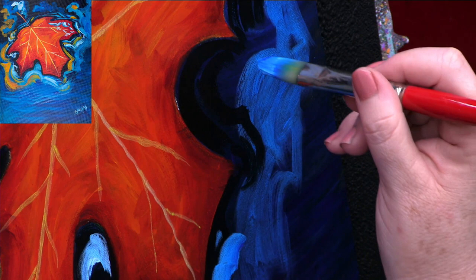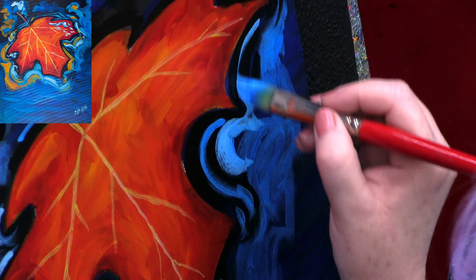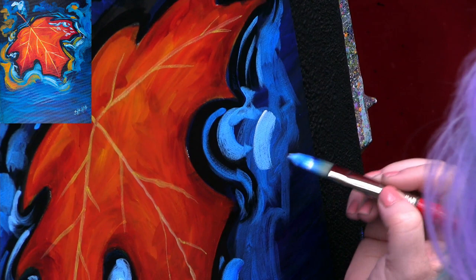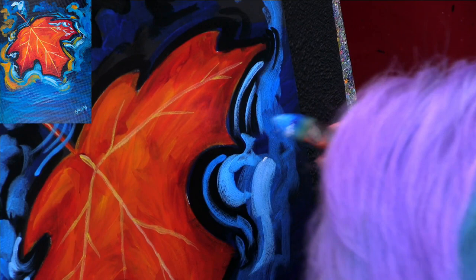I'm going to bring a bit of a reflection here. Add a little white. I've got to brighten it up through here. Come around. Then do some lines here. Add a little more white, and make a little stroke there. See how it went? We kind of curved a smile. Now again, just curve into the side of this leaf and then go, oh, I see the reflection coming on that outside there. See, it's that little ripple.